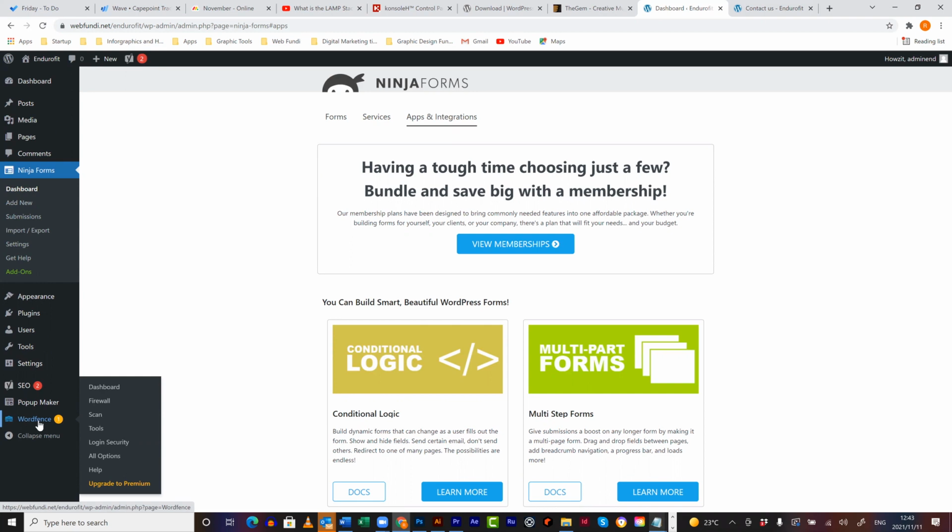We did a site once, it was for this EnduroFit conference. They wanted tickets for the door where people register on the site, they pay, and they then get a ticket with a QR code. That's a hectic one. So we found a plugin which was 6,000 Rand, but the functionality was perfect for what that client wanted. And obviously for something like that, you would pay quite a lot of money.